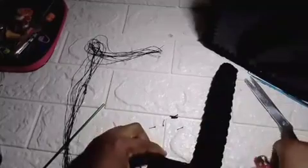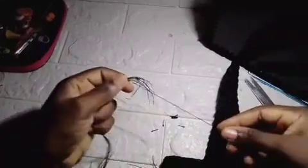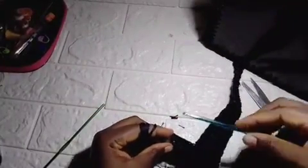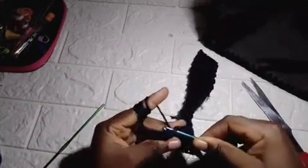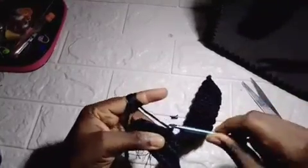Then I will start another. So I'm going to count, it is 13 single crochet. So I've made 5 out of it. So I'm going to count 1, 2, 3. So I'll start in the fourth loop. So I'm going to make another 5 single crochet.